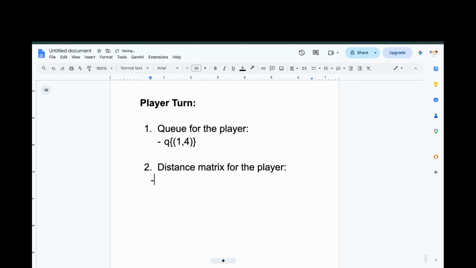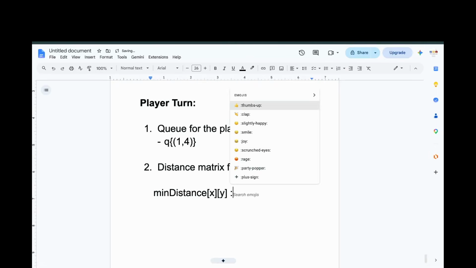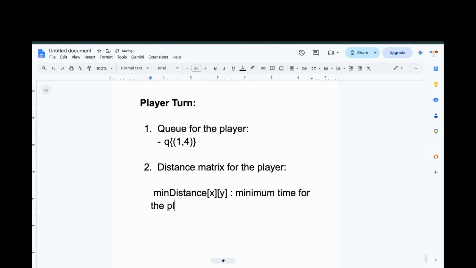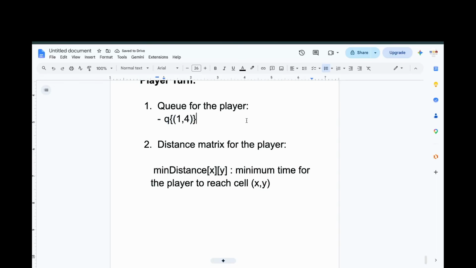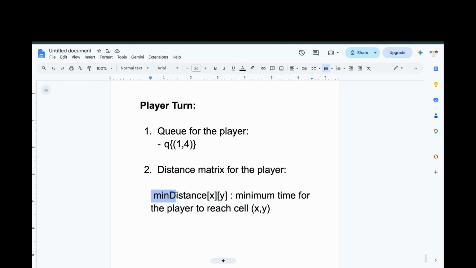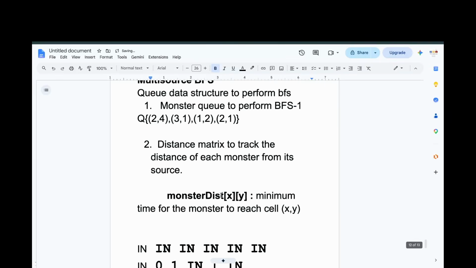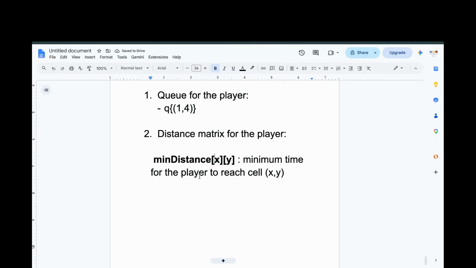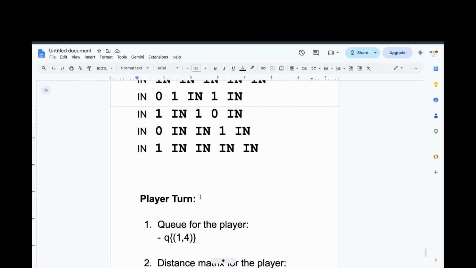Let's call it min distance, and min distance xy is going to give me the minimum time for the hero, for the player, to reach cell x comma y, right? Now this is a single source BFS, and we pop this cell 1 comma 4 and move to its adjacent cells.